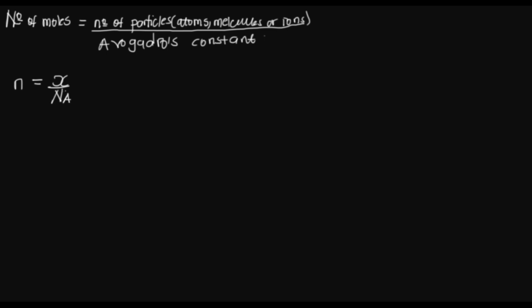So now, if you have a question where you may be asked to find the number of atoms or molecules or ions, therefore you are solving for x, so you need to make x the subject of the formula. Then for the number of moles, you may be given it, or you can use the data from the question and calculate the number of moles. Then for Avogadro's constant, this is a number that must be known. So it is 6.02 times 10 to the power 23. It's a constant number.